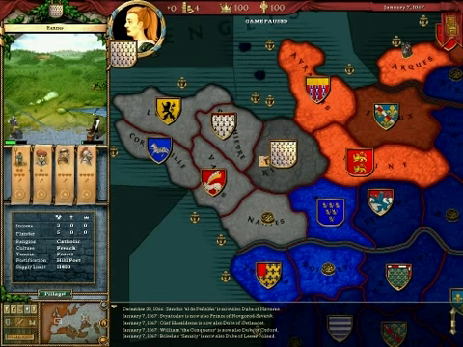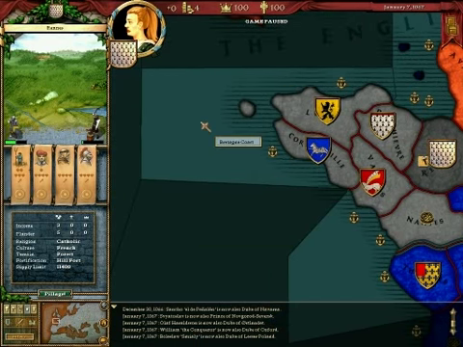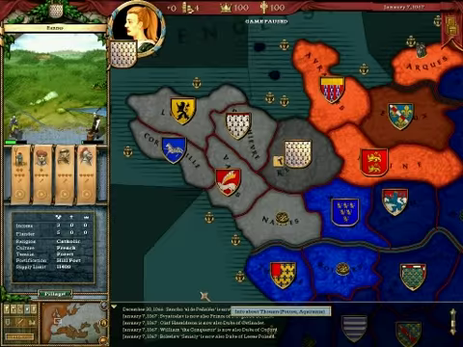Okay, below here's the mini-map. Oddly enough, the brown is water, and the blue is land. Go figure, whatever.